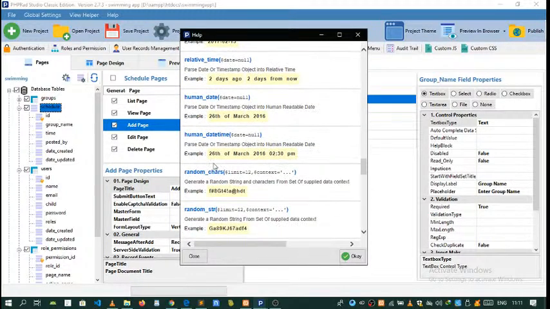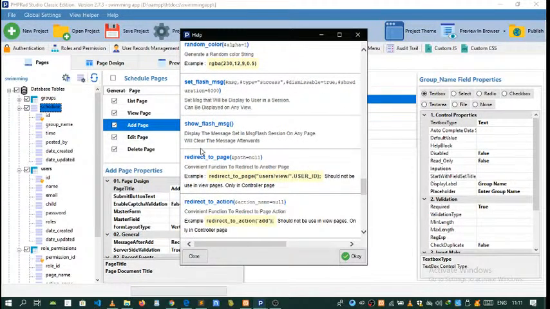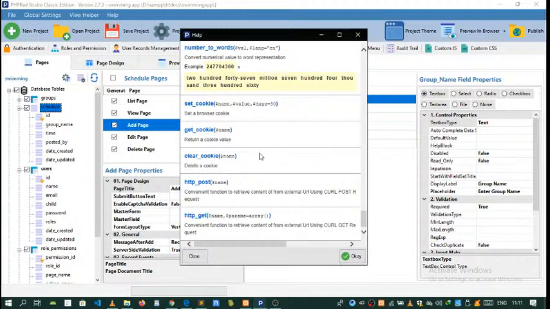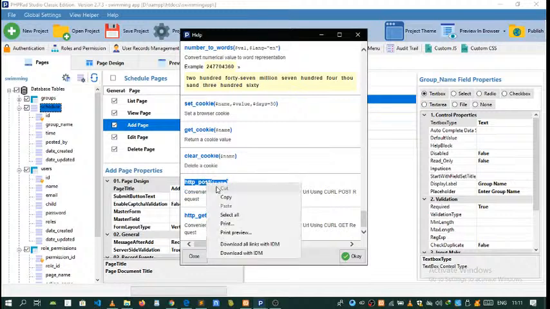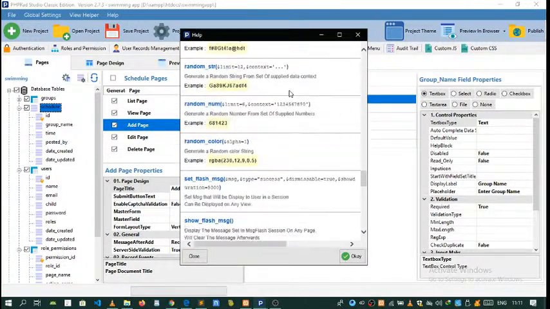PHPRad allows you to use curl and other stuff. Curl, they just use it to get a certain field or a certain page inside your app using the curl function. PHPRad has a method for that, so we have the HTTP post method and also the HTTP get method. This one will allow you to get certain pages or websites and all that stuff. So you might need to retrieve content from a certain website. You might need to copy that. So these are many of the things you might need to check out.